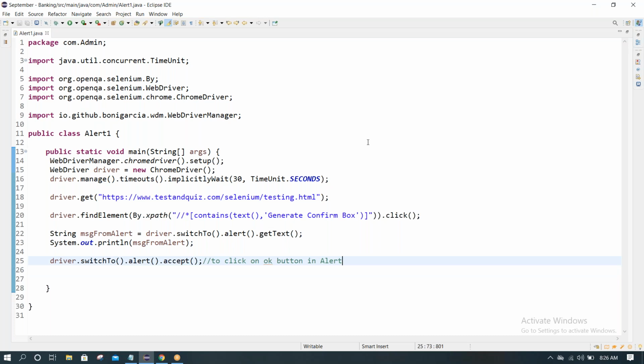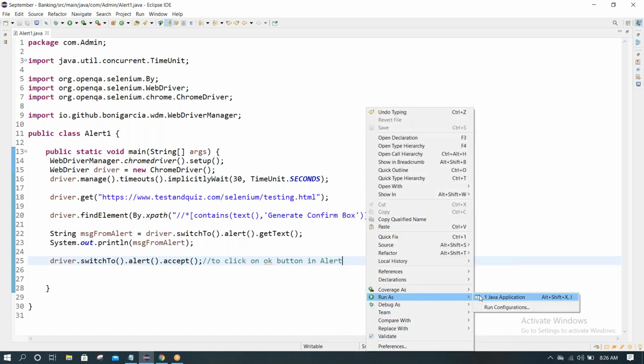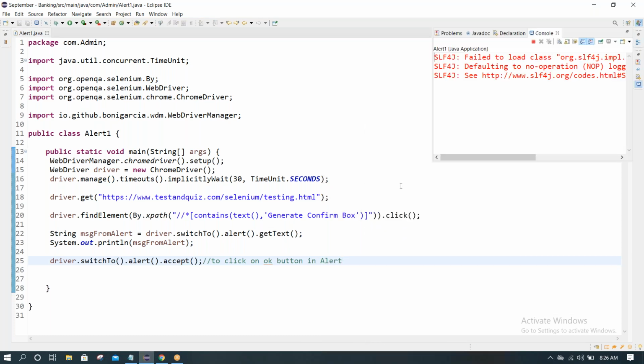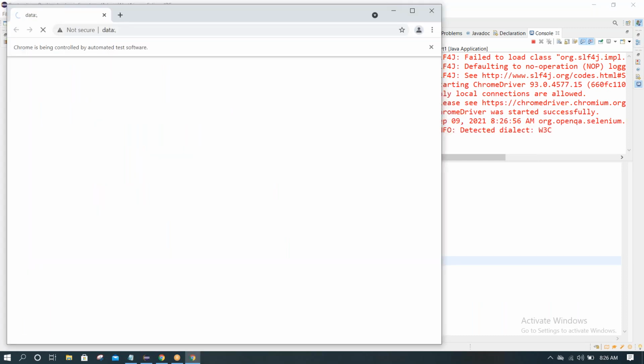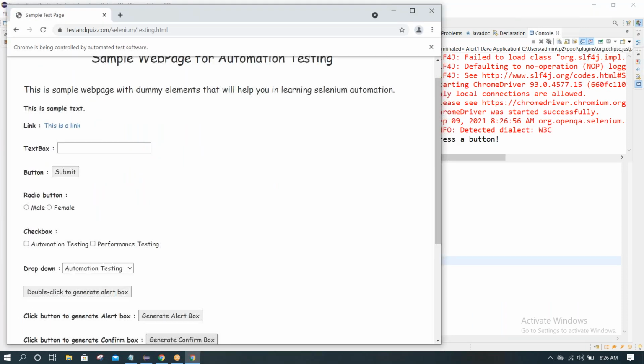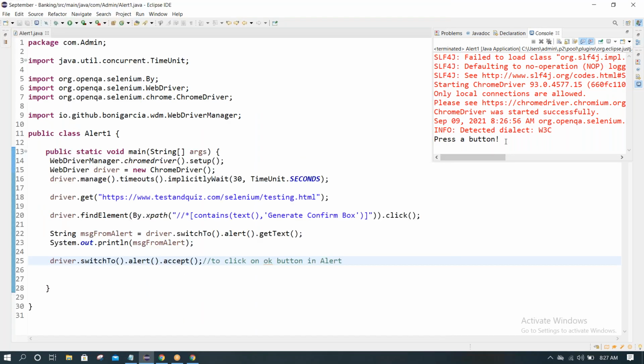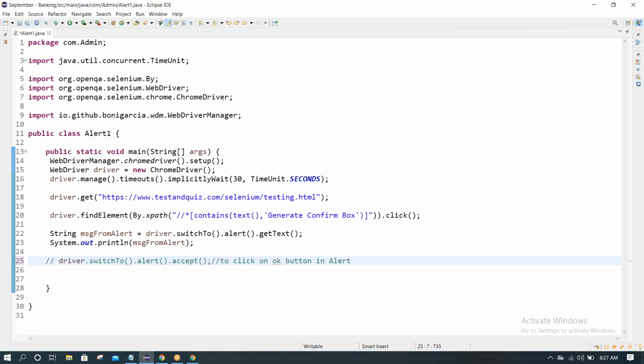Okay, let us execute this scenario. See, execution is completed. It clicked on the confirmation pop-up, it captured the text, and it clicked on accept button as well. Let me comment this line.